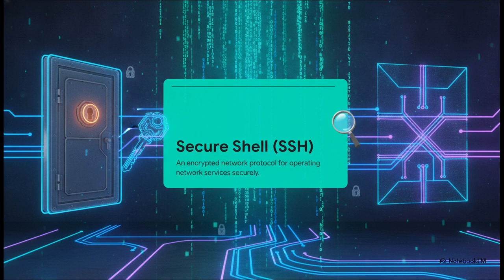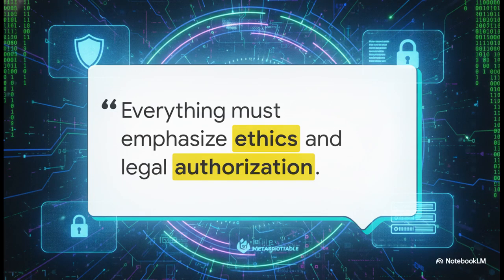Only the building manager, the root administrator, has the specific cryptographic key required to unlock this door. If an attacker manages to bypass the locks on port 22, they don't just get to look around the lobby. They gain full, unrestricted control over the entire building's power grid. It's game over. Because of that, the crucial point we need to make is this.